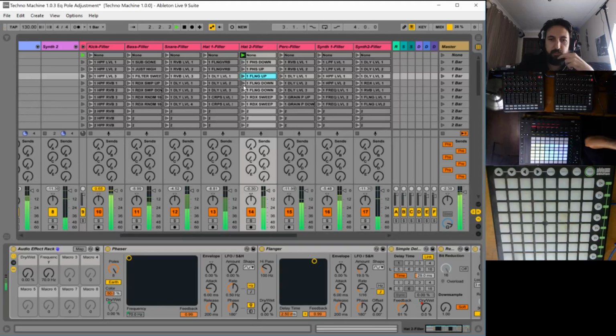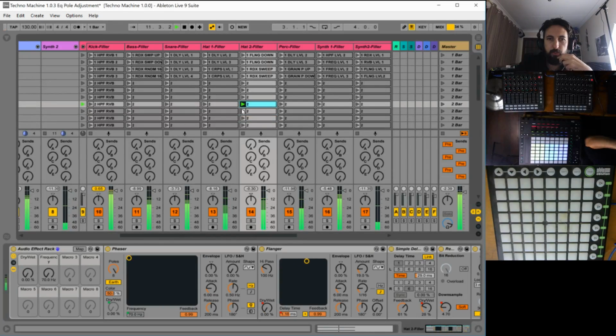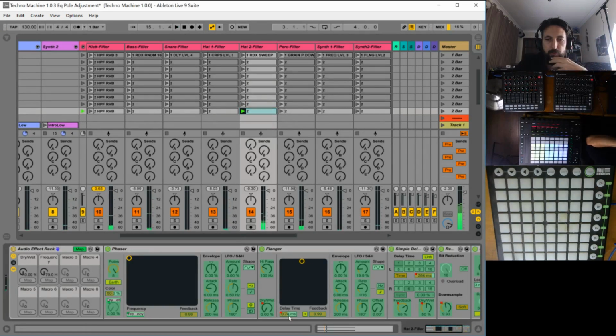So I'm changing the delay time, dry wet. I don't think I changed anything else. Let's double check. Dry wet, delay time, dry wet, delay time, dry wet, delay time. Okay, we might as well map those as well. So we'll go dry wet, delay time.